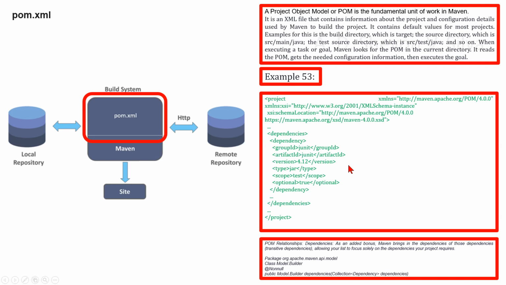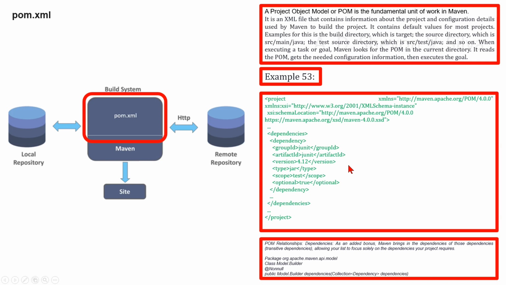Classifier distinguishes artifacts that were built from the same POM but differ in content. It is an optional and arbitrary string that is appended to the artifact name just after the version number. As a motivation for this element, consider a project that offers an artifact targeting Java 11, but at the same time also an artifact that still supports Java 1.8. The first artifact could be equipped with the classifier jdk11 and the second with jdk8, such that clients can choose which one to use.